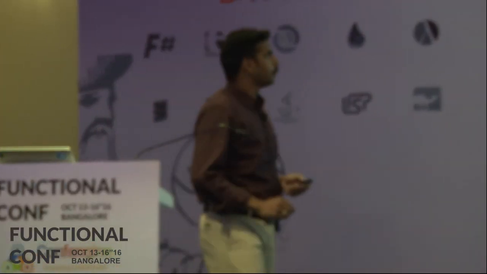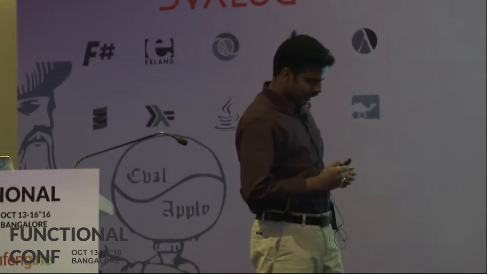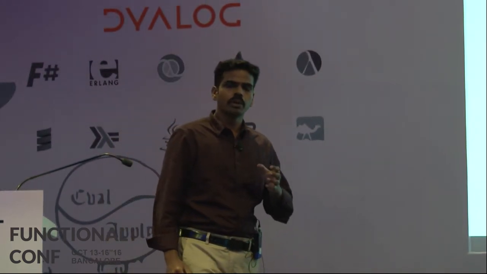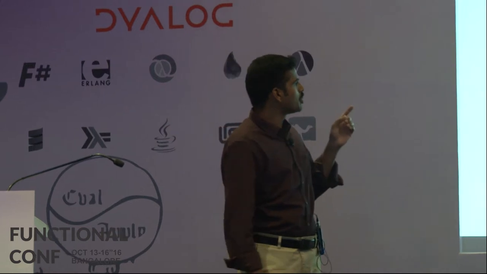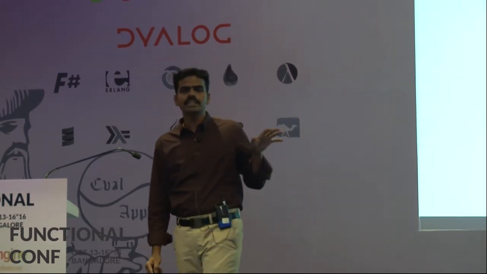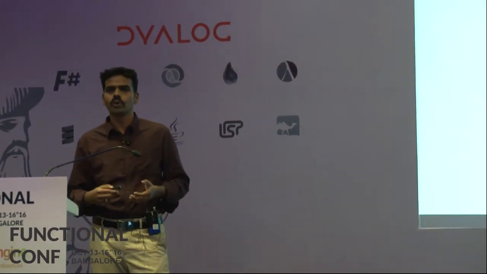I would like to begin this talk by referring to a great tweet about functional programming by Michael Feathers. He says that in object-oriented programming, we encapsulate mutating state. That's what he's mentioning as encapsulating moving parts. Whereas in functional programming, we minimize state mutation. And this pretty much summarizes the talk I'm going to give.